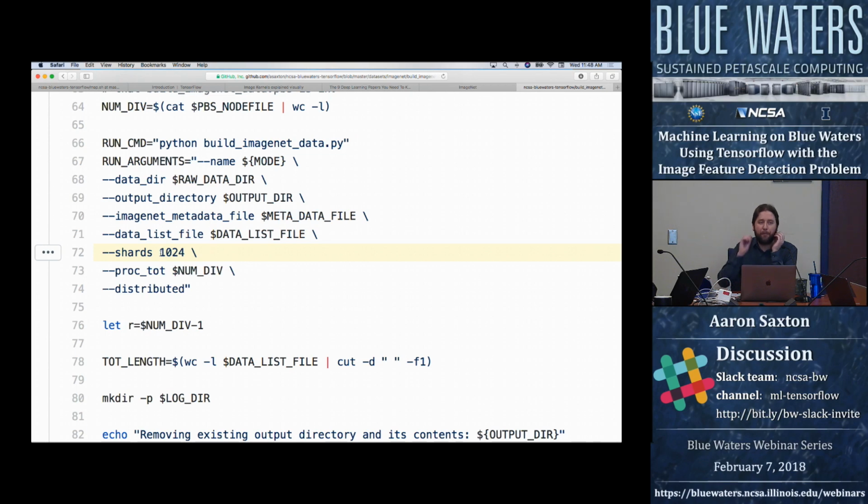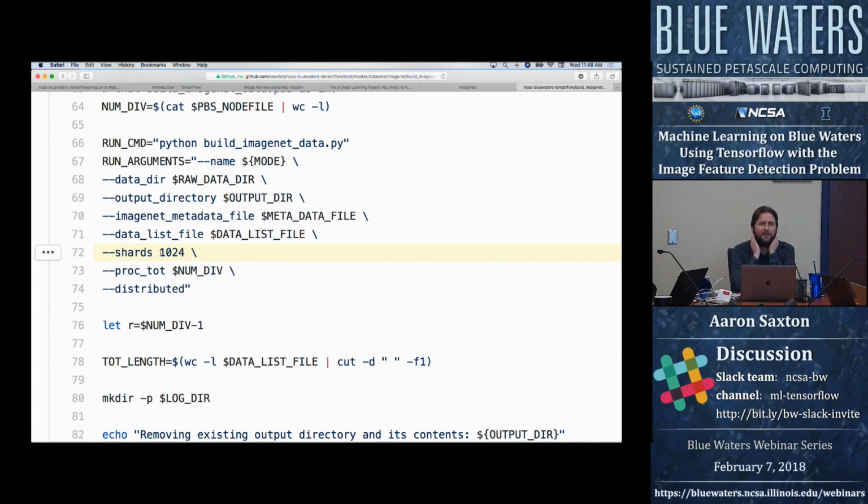So to get a better balance of file size, your training set, you'll usually want to split that into more TF record files than your validation set. So the common practice is to do 1024 for training and then 128 for validation.